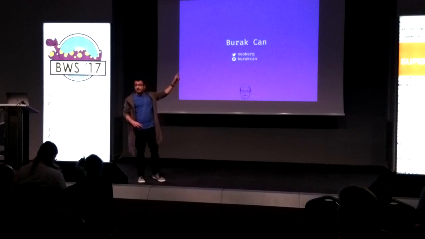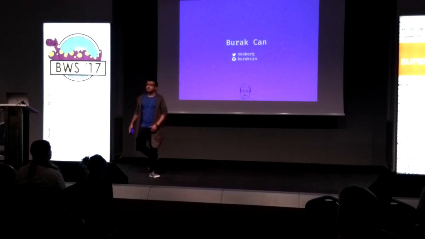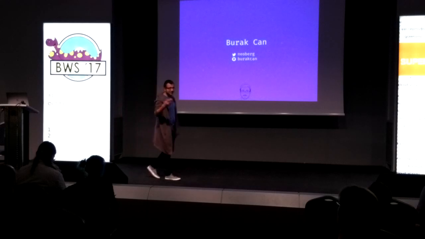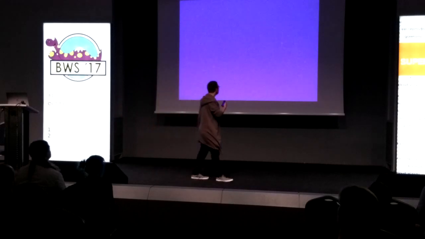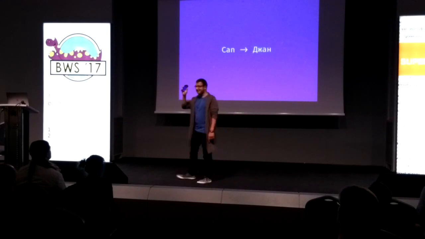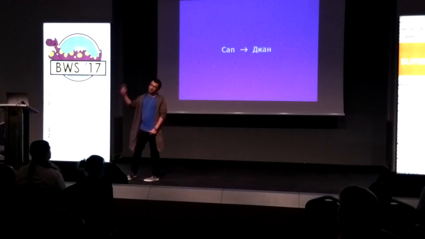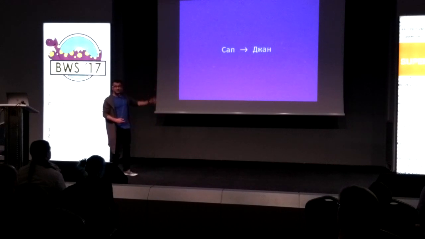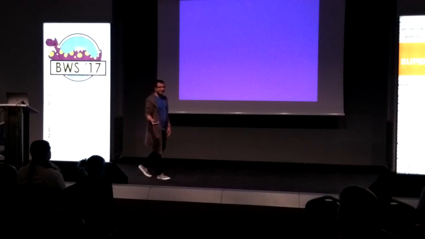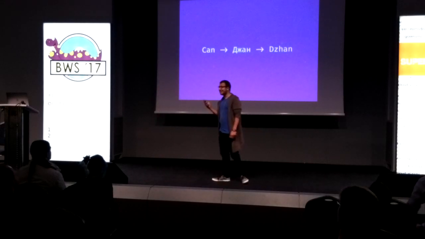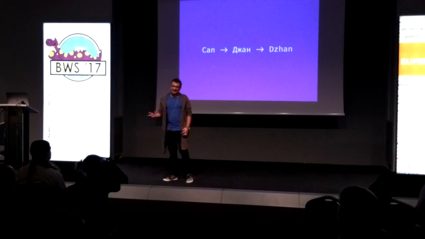My surname, my last name is Can, and I know that there is no J letter in Bulgarian. So if you want to write it in Bulgarian, it's like this. It becomes 4 letters. And the best part is, if we convert back to the Latin alphabet from this alphabet, it becomes 5 letters. So this is the exact opposite of lost in translation.